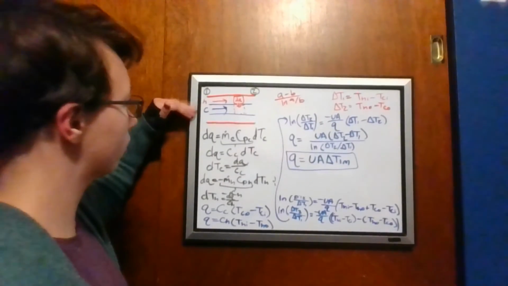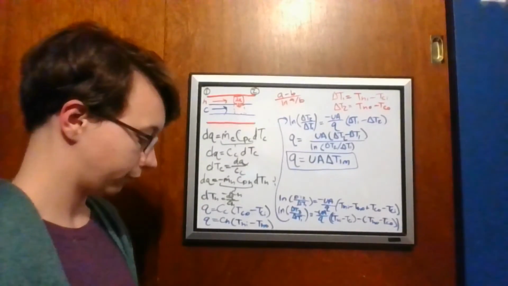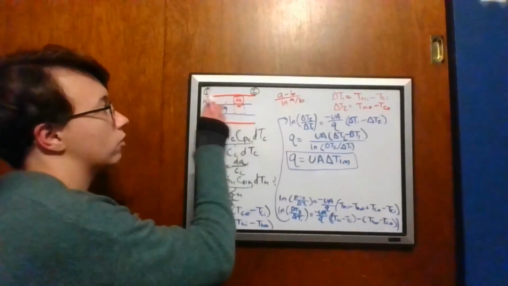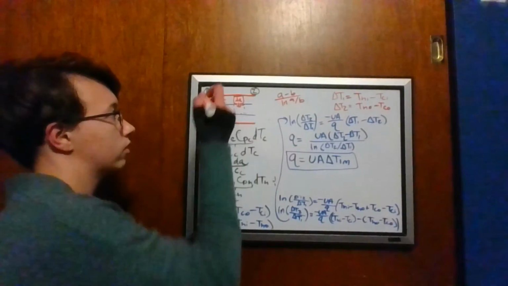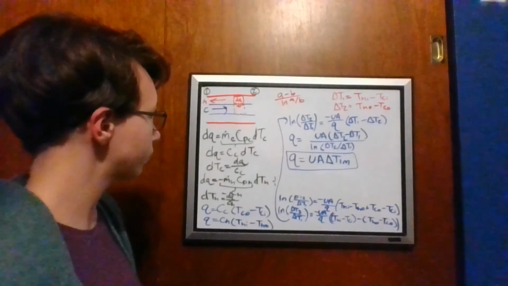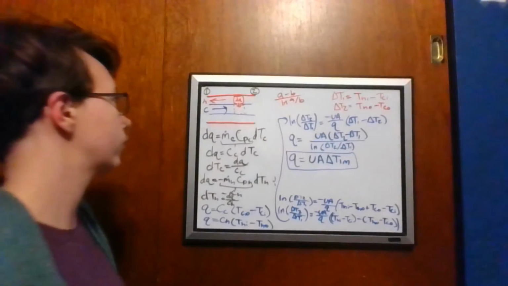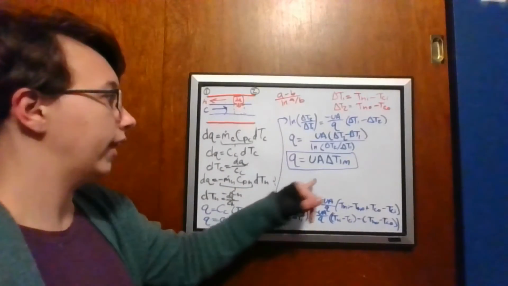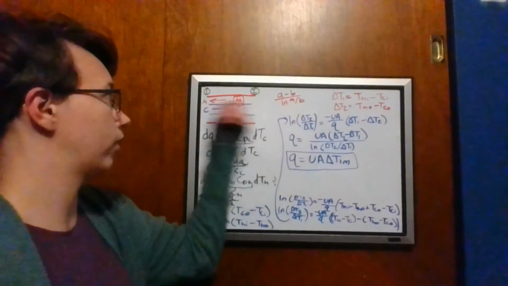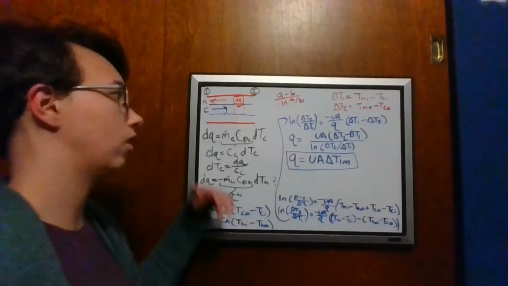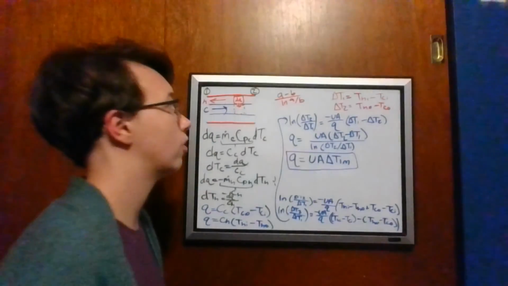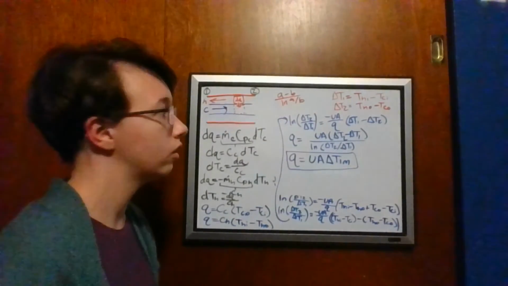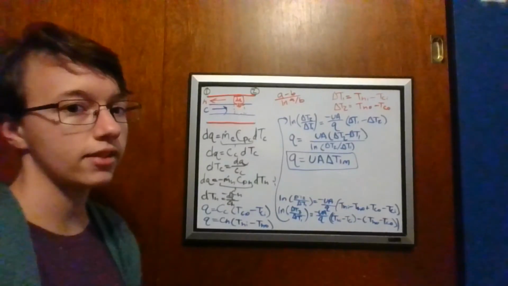So at this point here is our equation for the heat transfer within this system. The only question we have left is, what if our hot fluid was going in the opposite direction, not co-current with the cold liquid? You'll notice that our final equation does not have any dependence on whether things are going in or out. It only has dependence on the two position markers, so it won't matter if the flows are going in the opposite direction of each other or in the same direction. It will work either way.